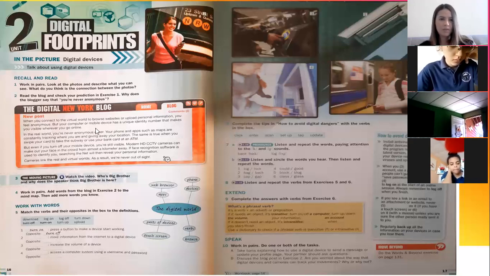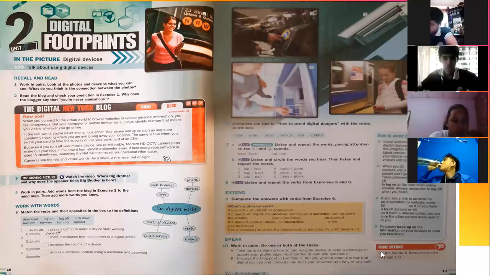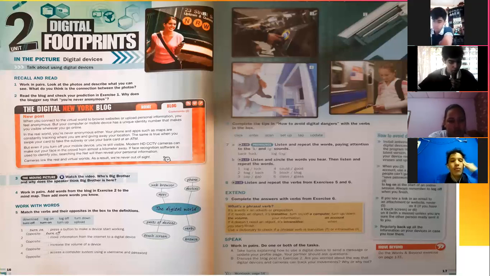New post. Who wants to read it? I need a volunteer. Said, can you? Yes, teacher. Okay, go ahead. New post. When you connect to the big virtual world to browse websites or upload personal information, you feel anonymous. But your computer or mobile device has a unique identity number that makes you visible wherever you go online. In the real world, you're never anonymous either.